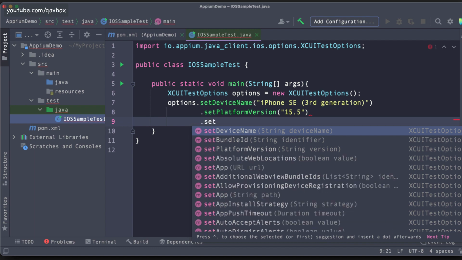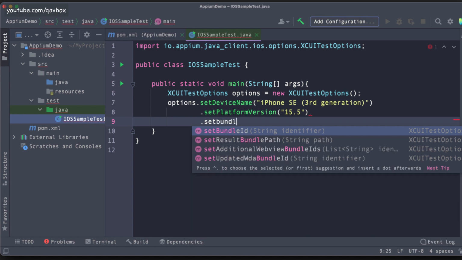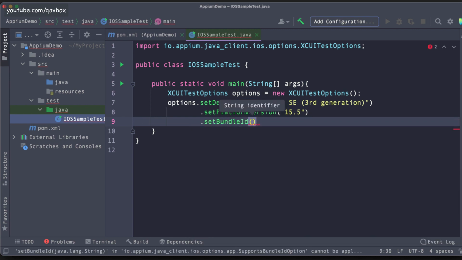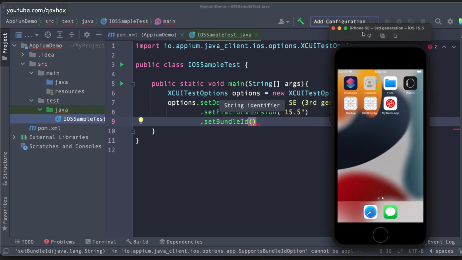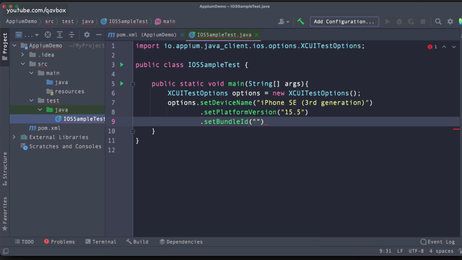Now the second thing is that I need to specify the bundle ID. Now we all know that to run our test case on my simulator, first thing is that I need the simulator name which I provided. The second thing is which application. While we were learning the inspector, I showed how to get the bundle ID. Either you can get it from the app source code, or else talk to your developer, they will provide you the bundle ID. In case of Android, it would be the app package and app activity. Now this is the bundle ID that we need to use. I think these three things are enough for now.